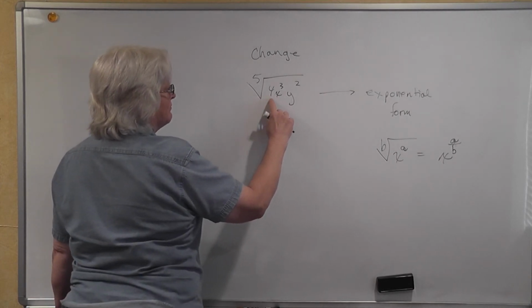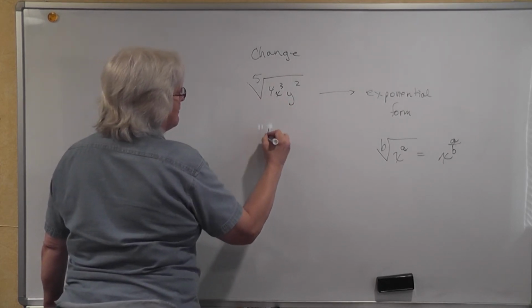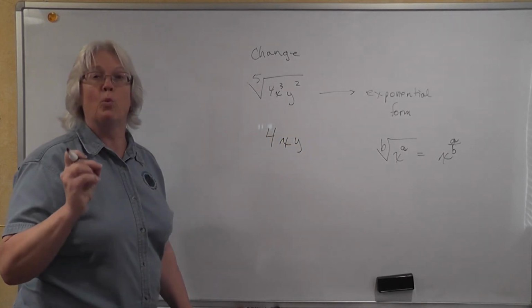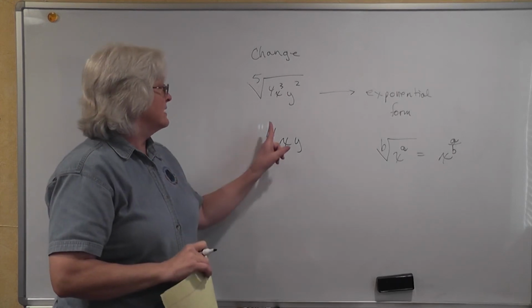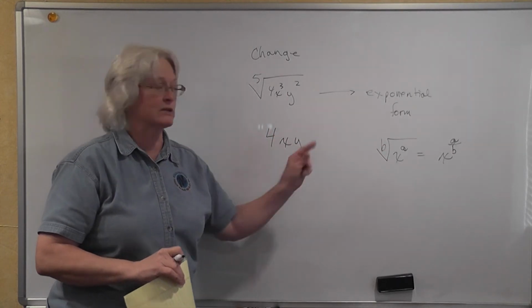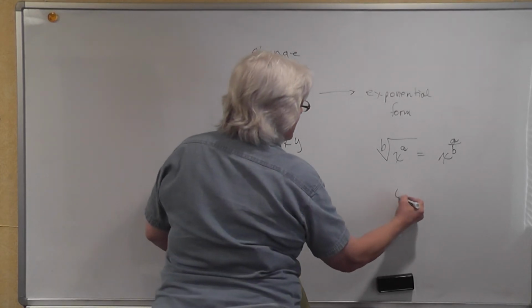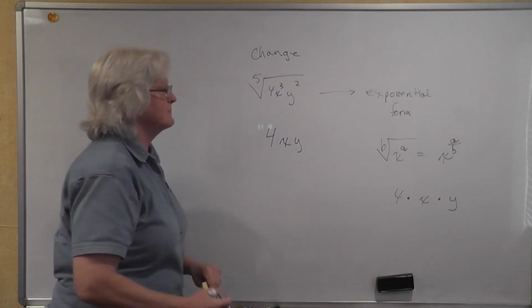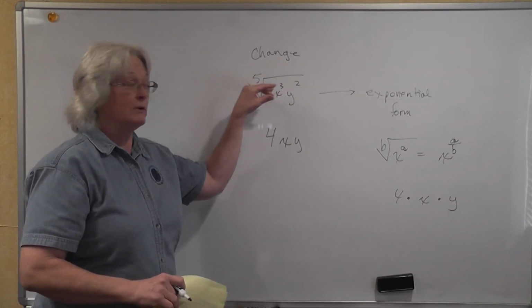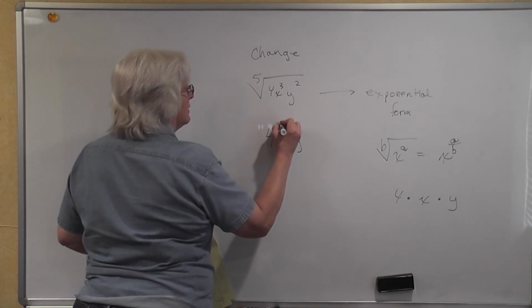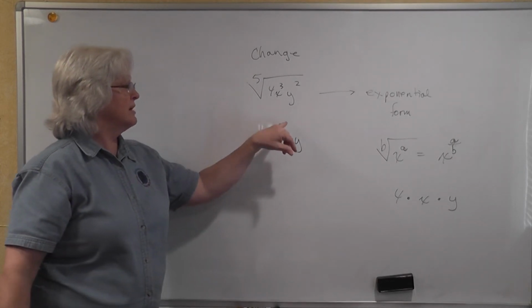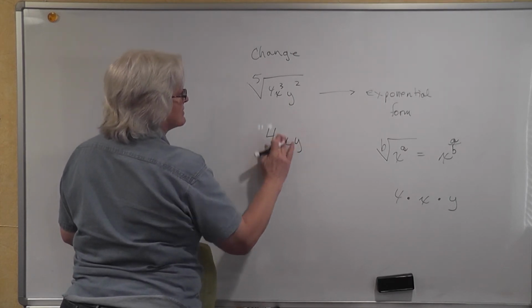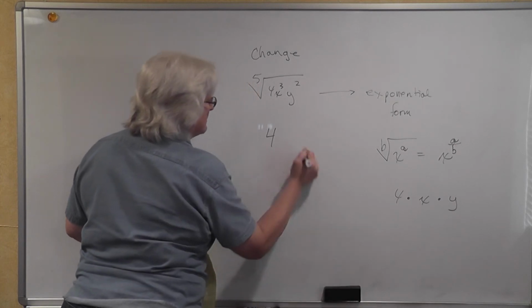These right here, the 4 and the x and the y, are our factors. So we have a 4xy. Each one of these has its own fractional exponent, because what we actually have is 4 times x times y. What is the denominator? It's a 5. What's the numerator of this fraction? Every single one of these are going to be fractional exponents, and I'm going to leave myself some space.